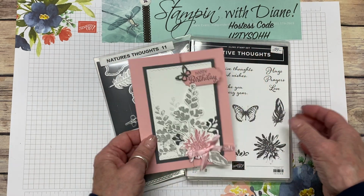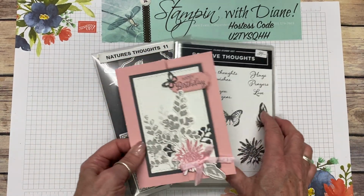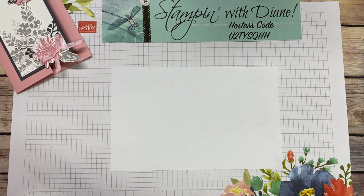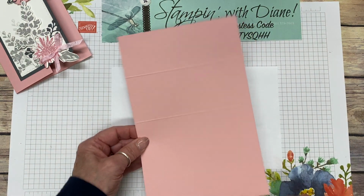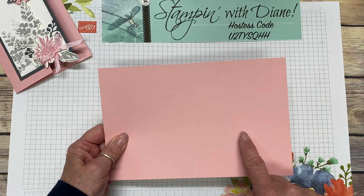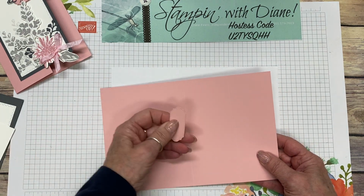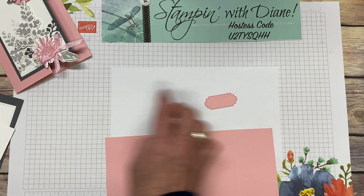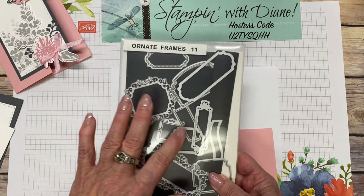Okay, so I'm going to show you what we're going to need. Of course, we're going to need the Positive Thoughts stamp set and the dies that go along with it. I have a piece of Blushing Bride, cut at 5.5 by 8.5, and I've scored this at 4 1/4 and also at 6.5. You're also going to need a scrap piece that is 1 by 2, and we're going to cut this die out. This die actually comes from the Ornate Frames, and it's this one. I use that one quite a bit.